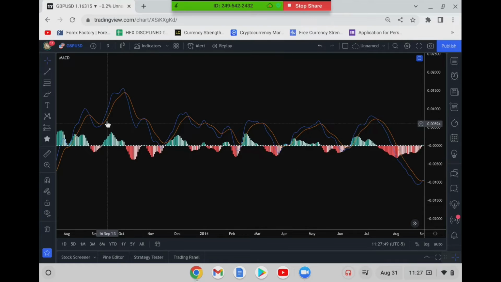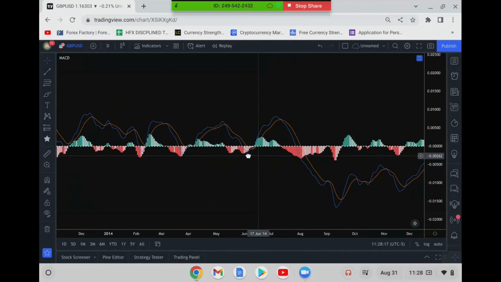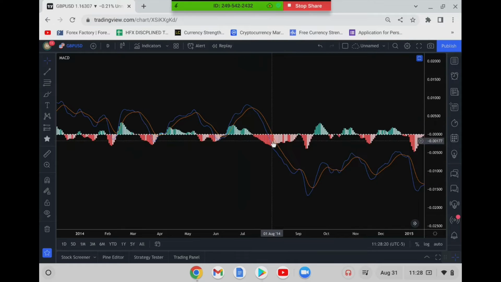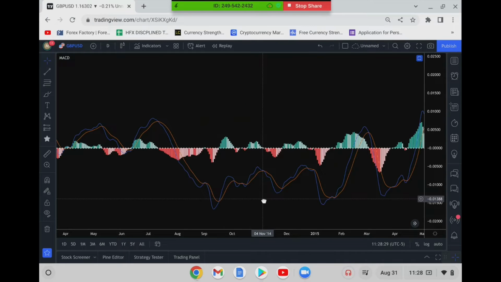As you can see, we have our MACD line and our signal line above our baseline, right? And you can see so many crosses that happened, you guys, while our MACD and our signal line remained above this baseline. Now, as buyers started to lose momentum, you can see our MACD and our signal line just began to become closer and closer and closer to our baseline until finally it broke through the baseline and confirmed this new ongoing downtrend.